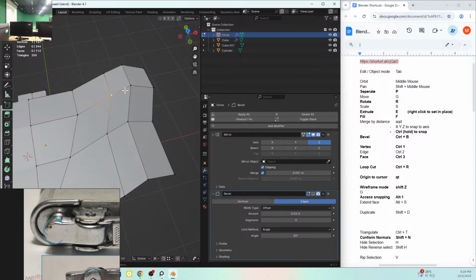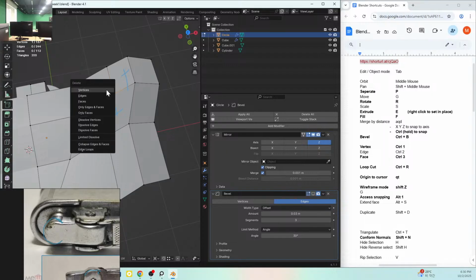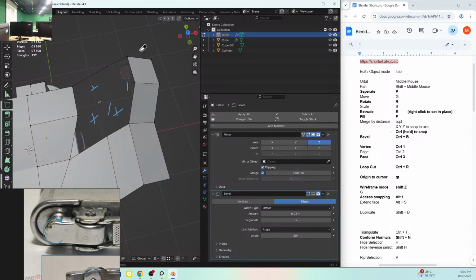So if I click delete and vertices, it's going to rip a hole through the model because that vertex was supporting all of those faces, all of those edges. Remember, the vertex is like the cornerstone of all of these. And the second it ceases to exist, all of them disappear.